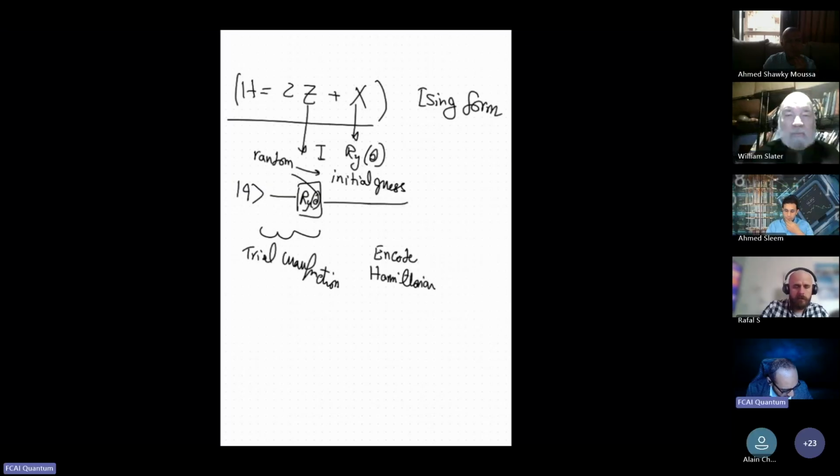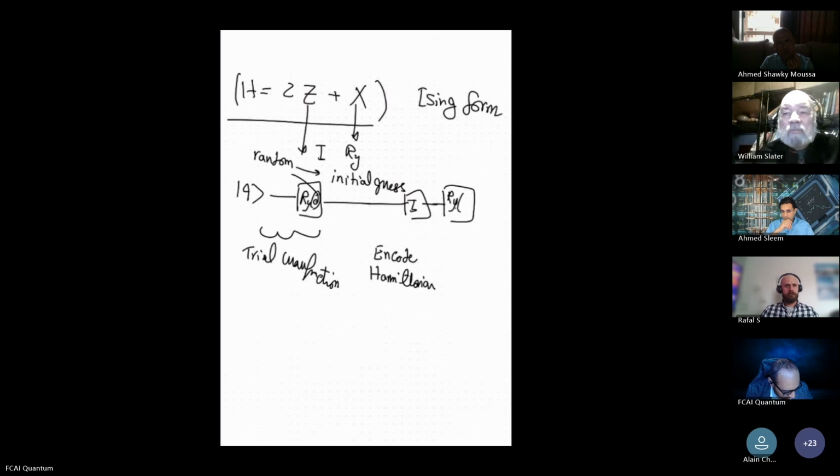And then each gate of these ones, we put them here. So we get the gate equivalent to the Z, which in our conceptual example is I, and then X, which is Ry of pi over 2 or minus pi over 2. And then we make the measurement. In the measurement, we compute the expectation value.